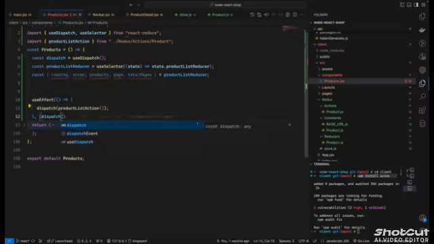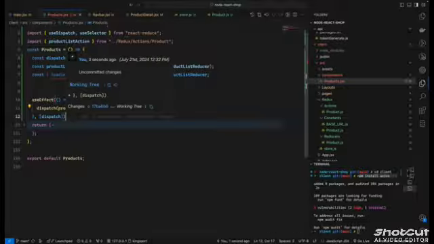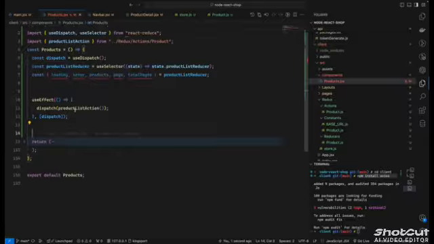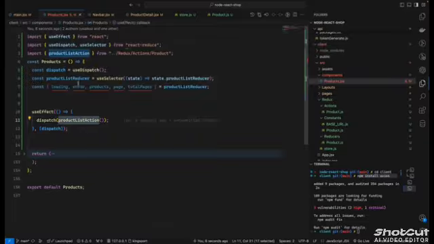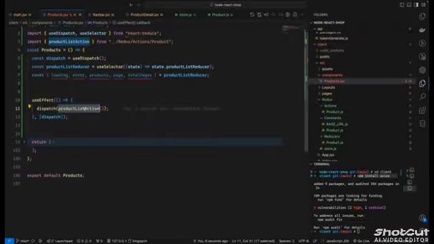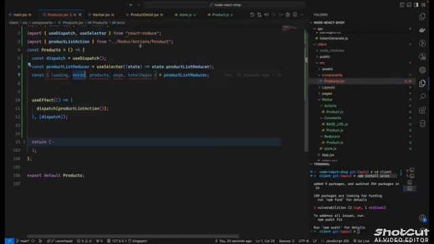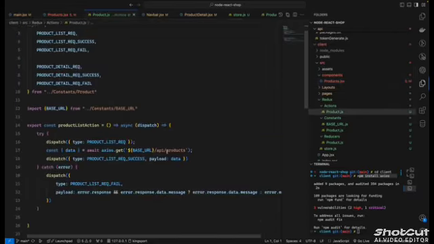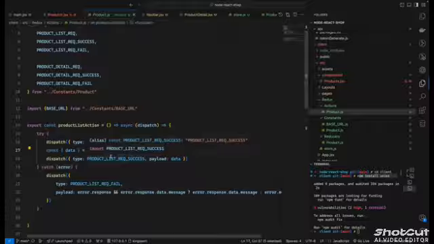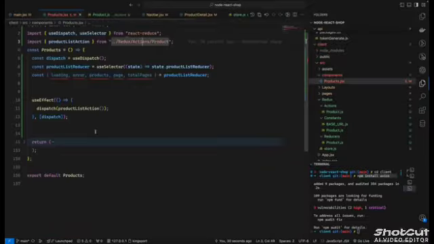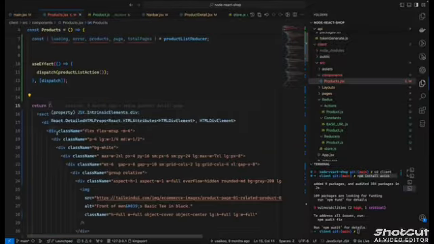So by calling that useEffect, what we will do is we dispatch the product list action, and then that product list action will start fetching the necessary data from the, I will show you here, from the API using Axios, and then it will pass the data. So something like this.